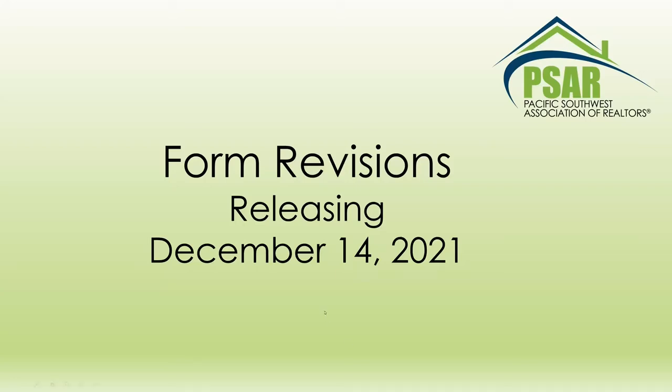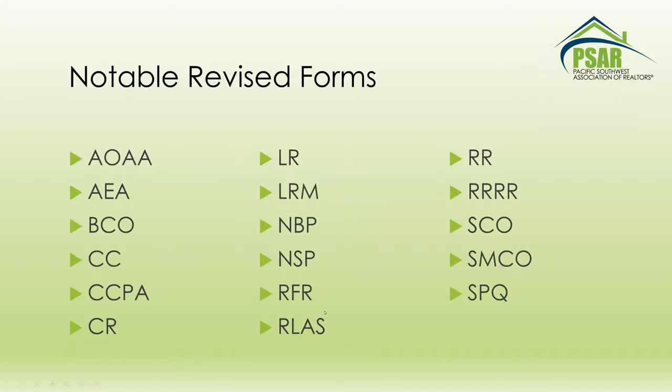So 91 forms were released. The notable forms that had significant practice changes or some clarifications in them are the AOAA, that's our assignment, the AEA, amendment to existing agreement, and our counteroffers. We have BCO, SCO, and SMCO. They all have something added in there that actually isn't a change to practice. Once again, it's just a clarification.